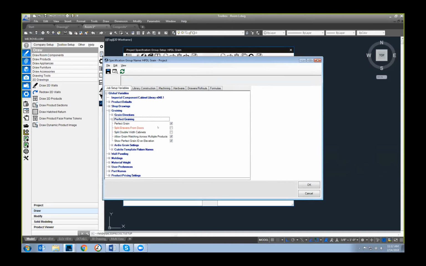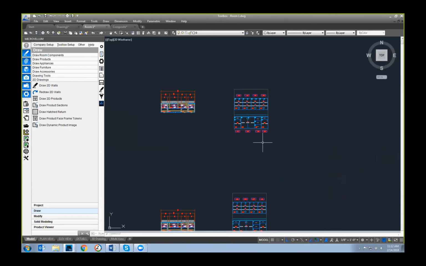This is a new library. It is very easy to do, but it's also pretty easy to hook up to an older library too. So hope that helps. That's about all I had, Clay.